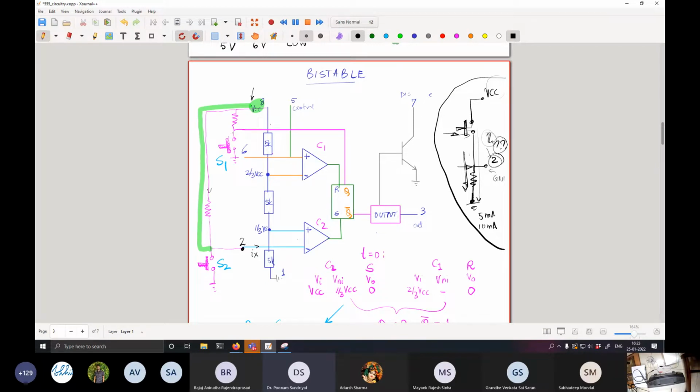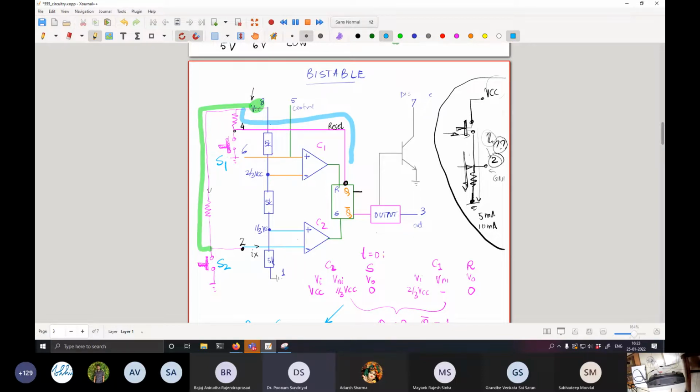And you have another switch which is between the reset pin. So this pin over here is the reset pin. This is pin 4. This is the reset line. Right now, what is the state of the reset line? The state of the reset line is high. VCC is going to the reset line, because this switch is not on.